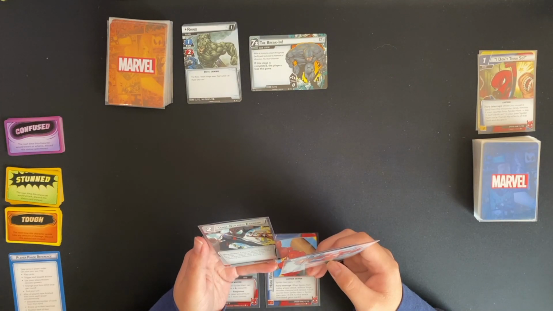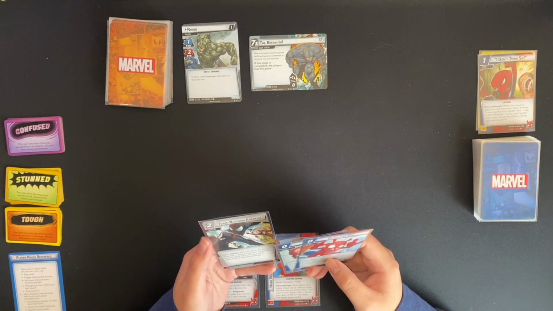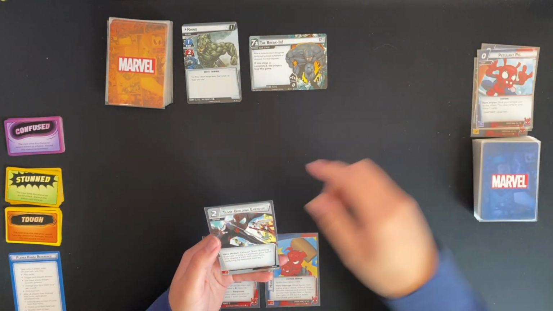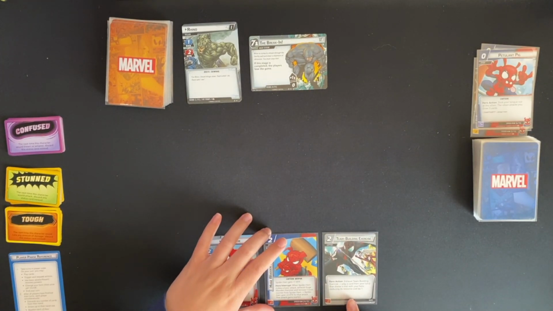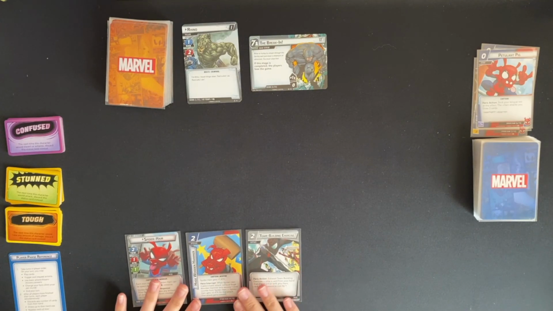Yeah, I think instead I'll just play Team Building Exercise, pay 2, hopefully get those cards back later, and play my support card. So this has a hero action: exhaust Team Building Exercise to play a card from my hand that shares a trait with my hero, reducing its resource cost by 1. So that would be helpful to have. That's what I've got going on.